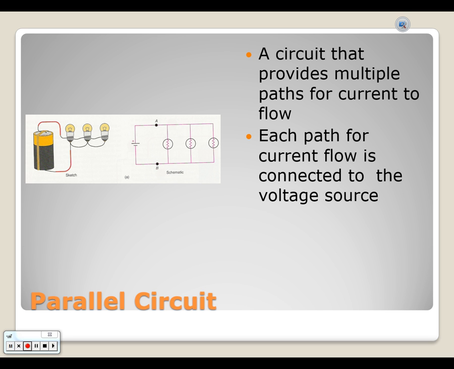Put this in your own words: this relates to the idea that charges have to go from high potential energy to low potential energy, regardless of which path they take. That idea that the voltage across each section is the same is based on the idea that charges have to go from high potential energy to low potential energy, regardless of which path they take.